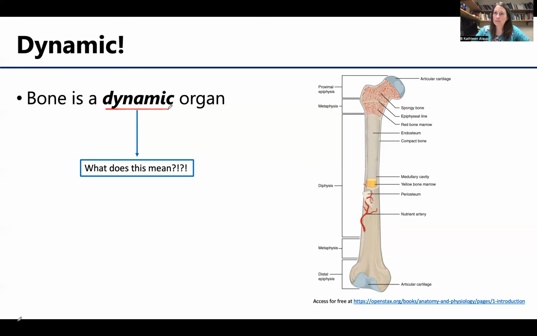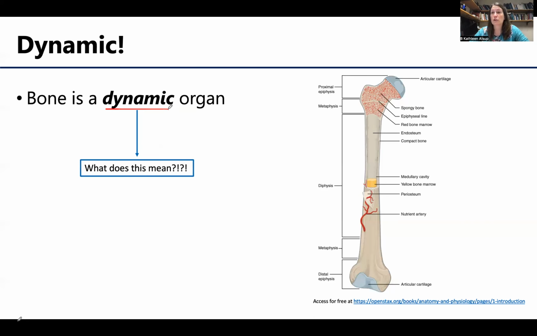So what does that even mean? What does it mean for it to be a dynamic organ? Well, it means that it changes. It changes throughout life. It doesn't just grow to its adult size and stop changing. And that's an important component. Obviously, some of the major changes do happen embryologically or during childhood while the bone is growing in terms of length and reaching that adult size. But even after bone length growth has halted, there is still change throughout life.